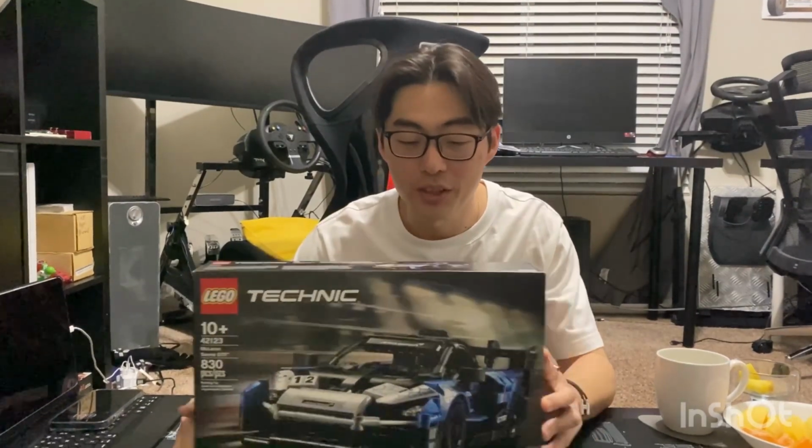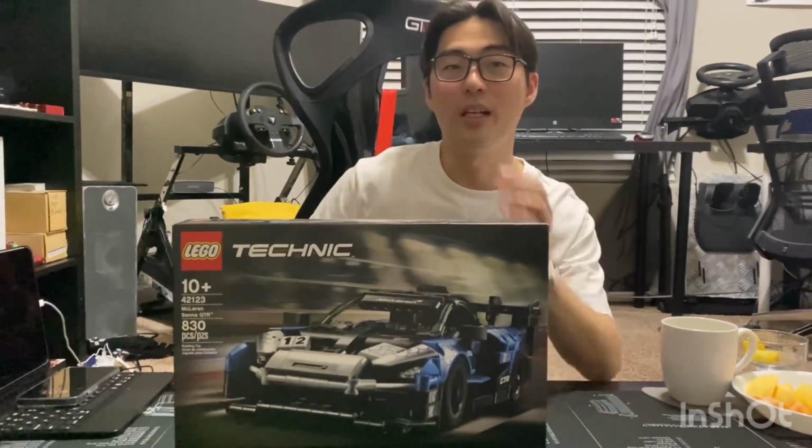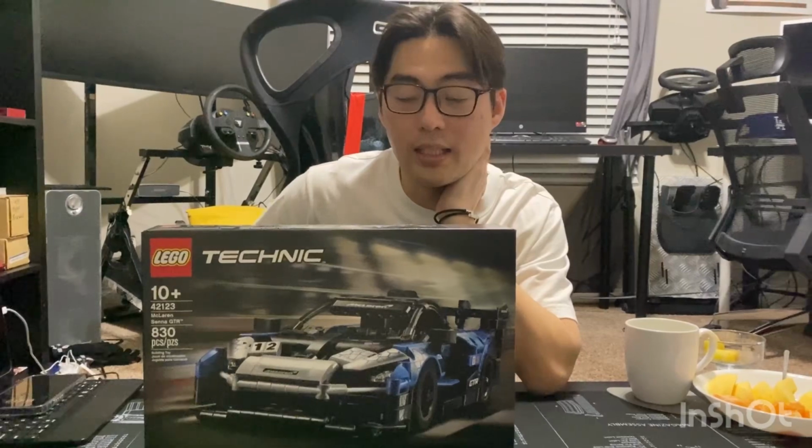I have never built one of these before. This is my first time building a Lego vehicle. I never even knew how popular these were until I have a cousin in Georgia. His name is Leon. I just reconnected with him recently, and it turns out we have similar likes. He's into cars, nice, fast cars, luxury cars, just like I am. He likes guns. He likes, well, basically everything most guys like, I guess you can say, except in our family, I think we're the only two.